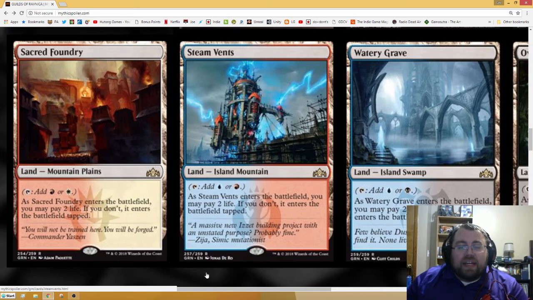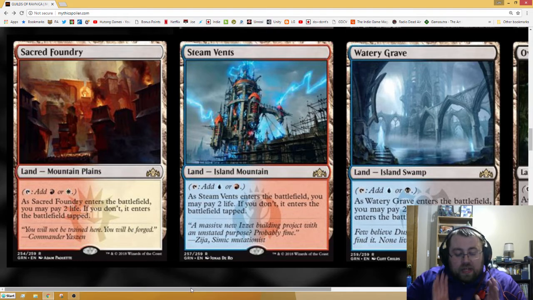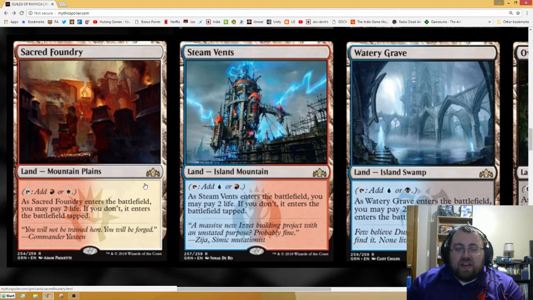And boy, did these need reprinting. You do not have any idea. We needed these cards. For people who are new to Ravnica in general, what shock lands are is essentially multicolored lands that are usually in the rare cycle that have multiple land types, like Mountain Plains, and they enter the battlefield tapped unless you pay 2 life.